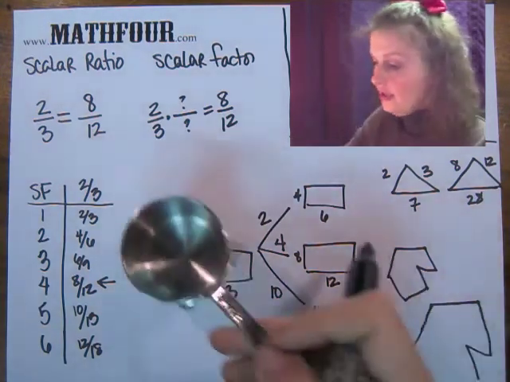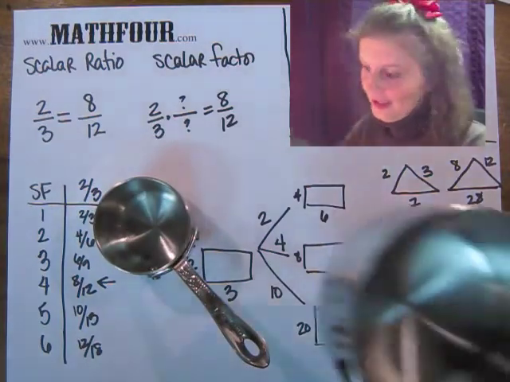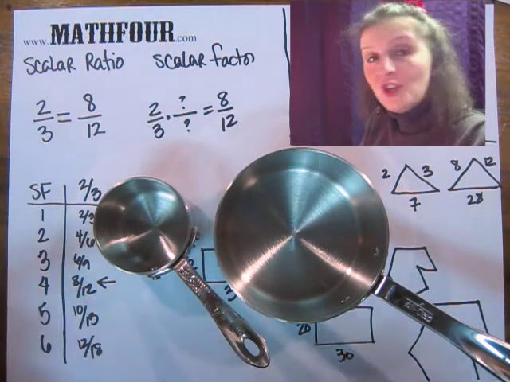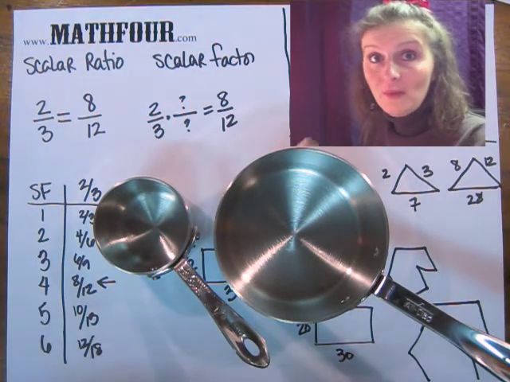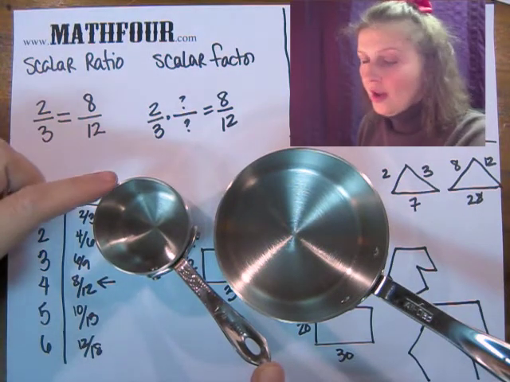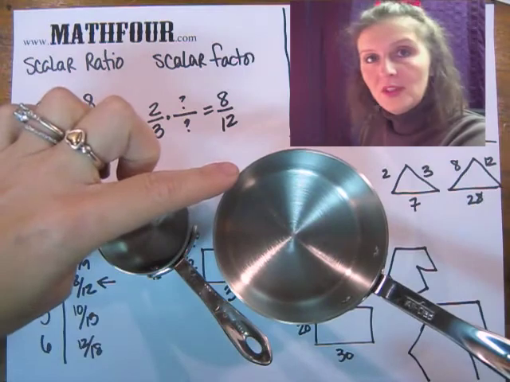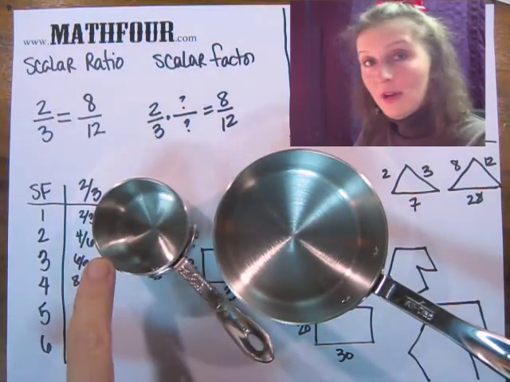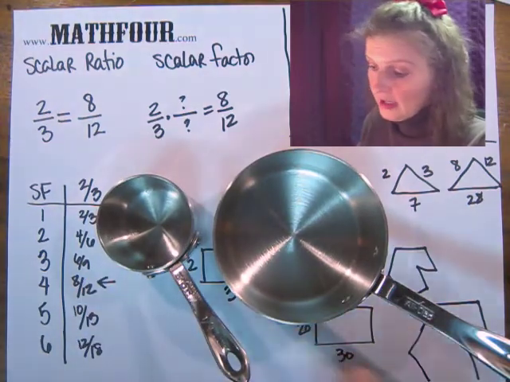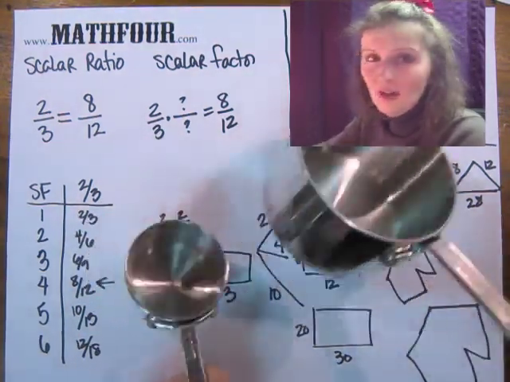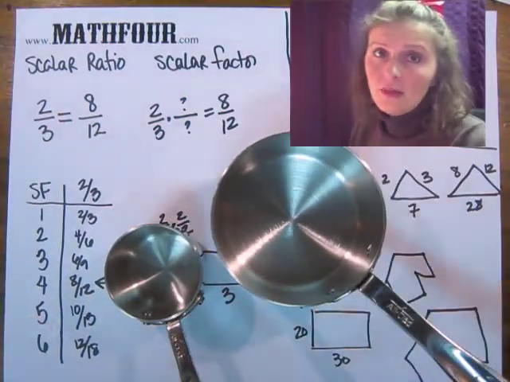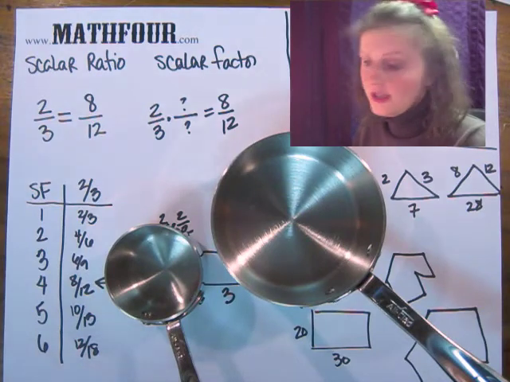If you want to get into the kitchen, measuring cups. The fun thing about measuring cups is as you start comparing all the different pieces of the measuring cup, you start discovering really cool things. Look at the length compared with the length. Look at the diameter compared with the diameter. Look at the height compared with the height. Is this really a true scale model? I'm pretty sure it's not. But you can look at it and see. And there are going to be things in your kitchen or in your house that are scale models.